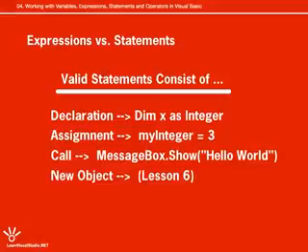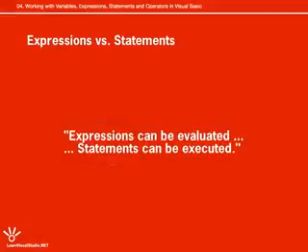So as a rule of thumb, expressions can be evaluated, statements can be executed. So what are expressions? Well, an expression can be evaluated. What does that really mean? An evaluation is what you do with math problems, right? You evaluate the answer by adding or subtracting or multiplying or dividing or operating on the values in some way in order to determine an answer to the problem that's in front of you.